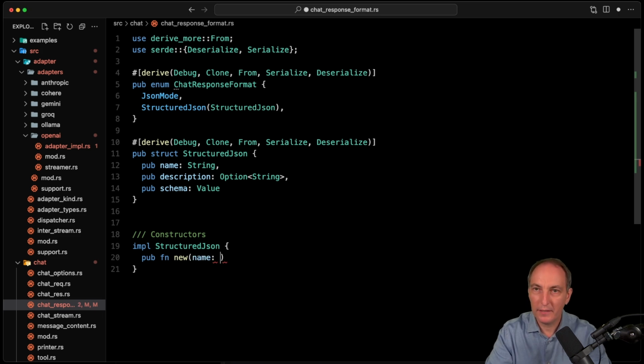So here's a debate. One thing that I like to do is be flexible and be ergonomic, because the ergonomics in the APIs make the code of the user much clearer, and the clearer, the more concise, the more readable, the fewer bugs, easier to maintain, and so on.